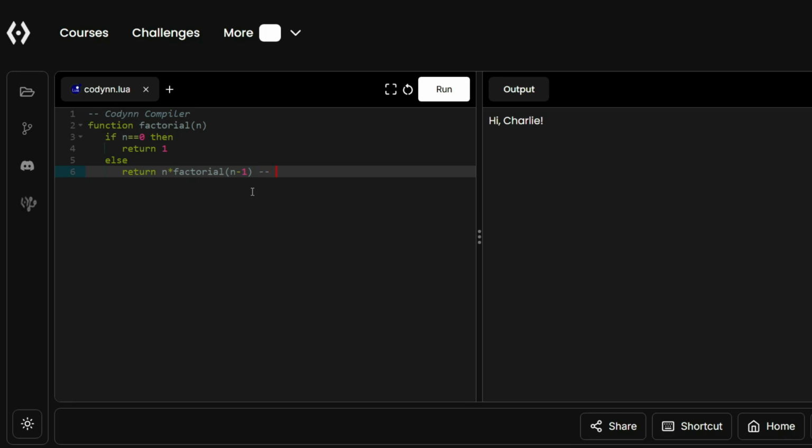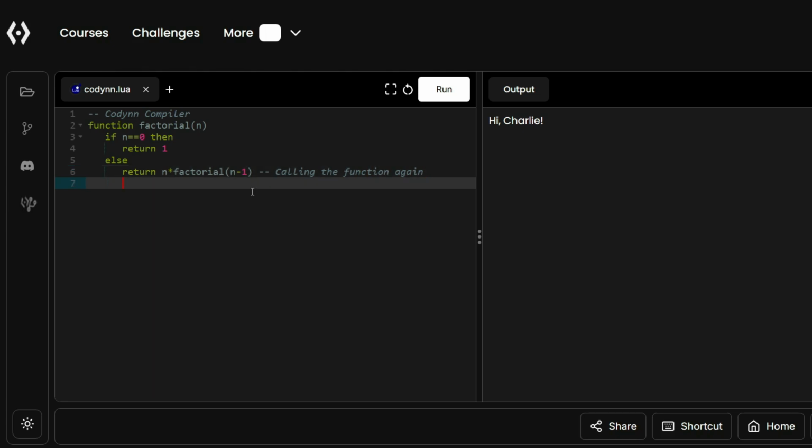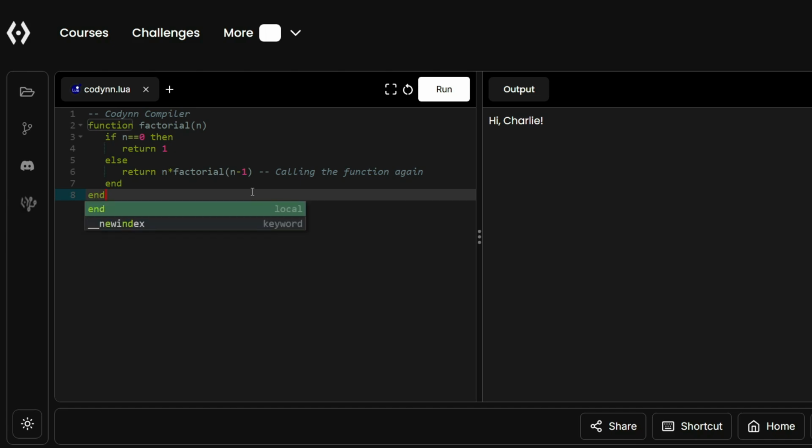So this part is calling the function again, and then end our if statement, and then end our function.